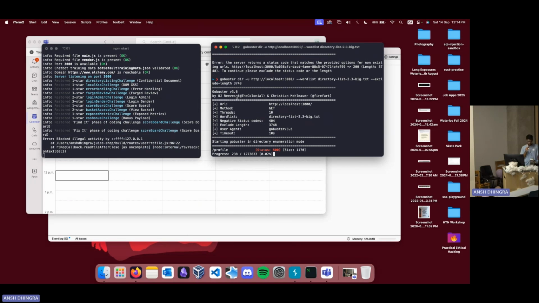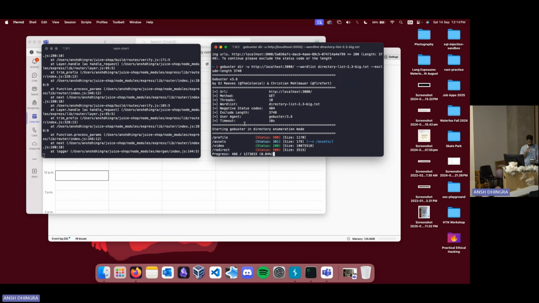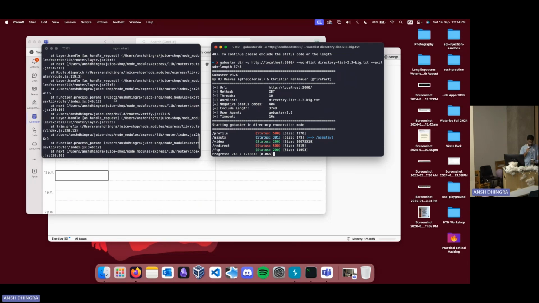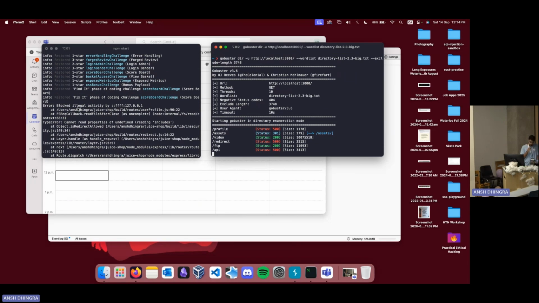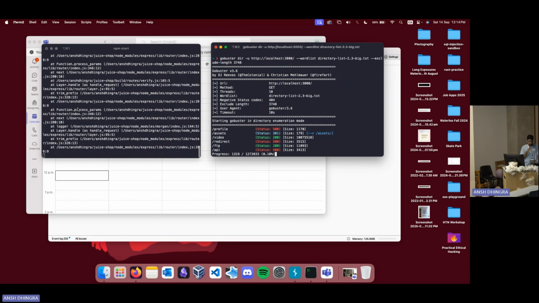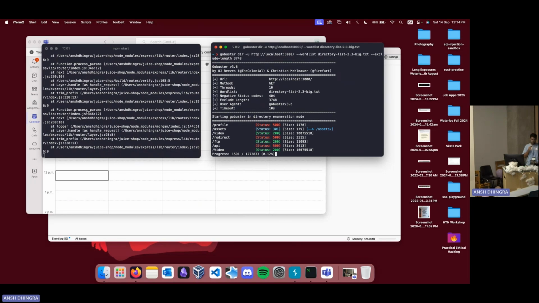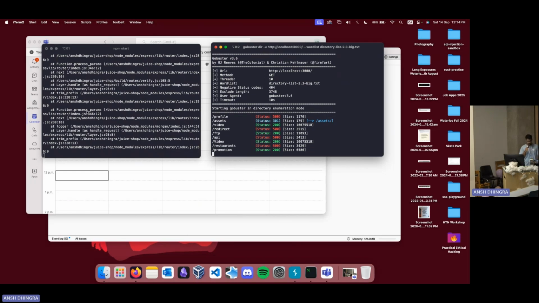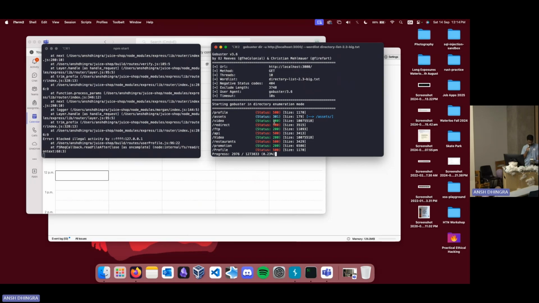So if I run it now, you see that it's starting directory enumeration. On your localhost server, you also see it's started saying block illegal activity. Naturally, there is a security system in place that knows that some kind of enumeration is happening. You also see the response codes, where 200 is okay and 500 is server error, and we'll let it run for some time.